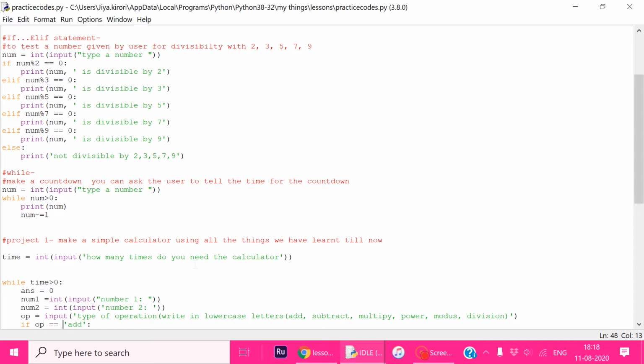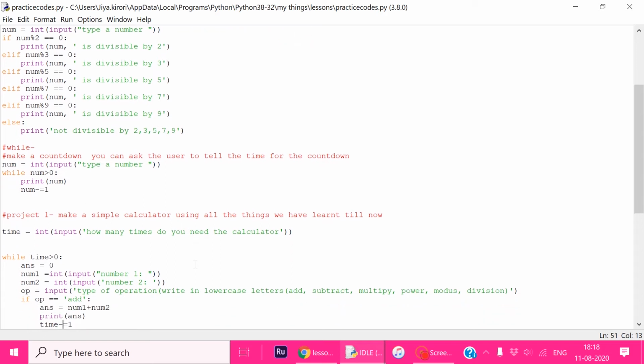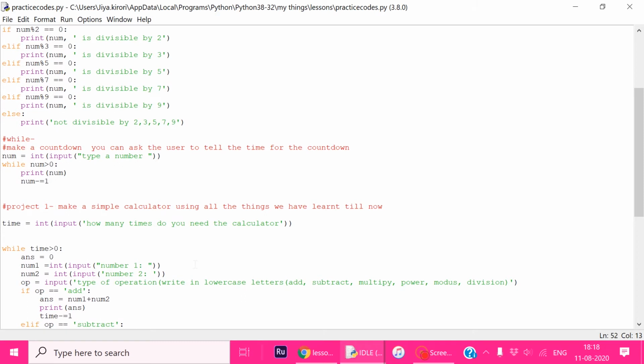Then we're checking if the operations are equal to all the operations specified, and then it is calculating the answer and printing it. So it is important that you set the answer to 0 every time, so that it does not keep on adding and doing the things to your old answer only, even though it can be useful sometimes, but it is best to avoid that to avoid any bugs.